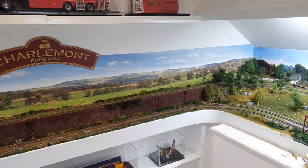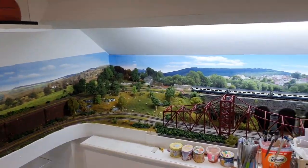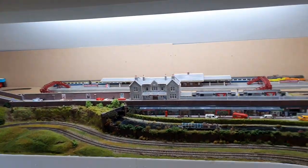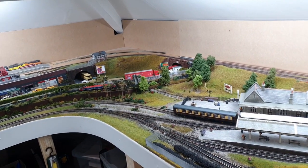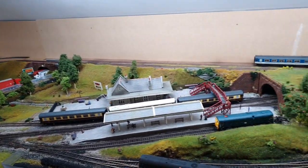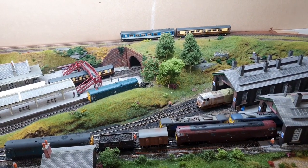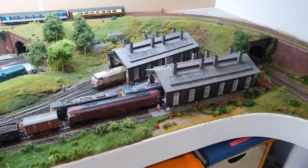Yeah, so I've got it running round. I think I've got my class 121, class 87, class 50, class 31, and there might be one or two more. But I've added some background noises in, just to try it out, see how they come out. So I'll leave you with a running session.